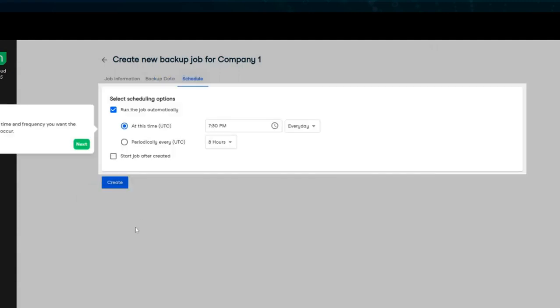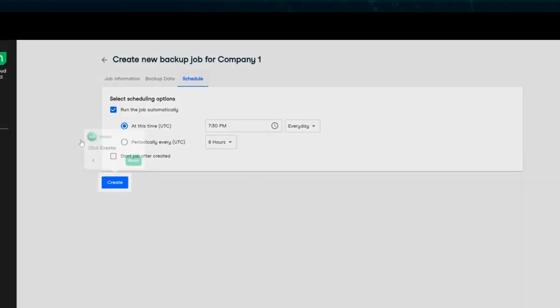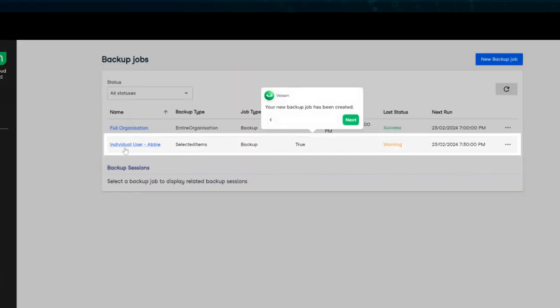Now here's where it gets interesting. Whenever you're creating a schedule option, if you're not doing the entire organization, you could granularly define whether or not you're going to back up every day or down to periodically within hours if you have higher priority data or somewhere that changes much more frequently and you want a better tracking of those points. And as you can see, they have the job here, and you can still have your full organization up at the top.